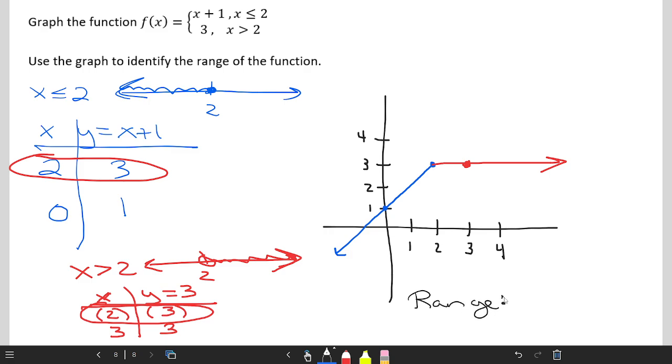Just like the last one, the arrow pointing down indicates that we're coming from negative infinity, and then we hit every y value along the way until it stops at 3, and we do have a lot of points with a y value of 3. As long as we have at least one, that number 3 is part of our range. And we don't have any y values above 3 showing up on this graph. So that would be the range.